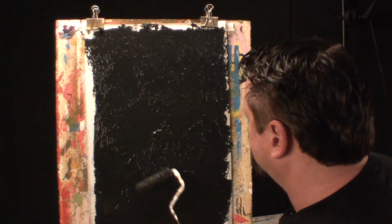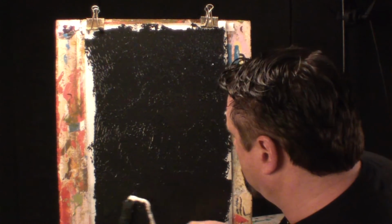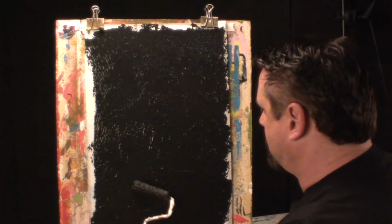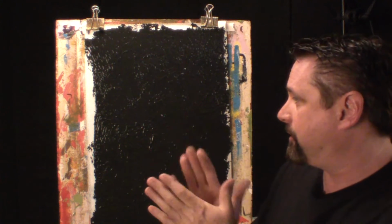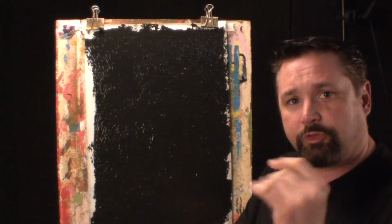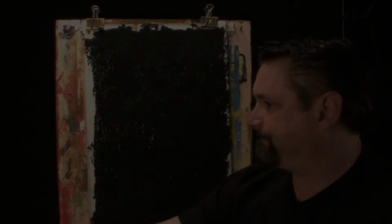All right. That's nice and thick. What I want. All right, so we're just going to finish this out like so. That is it for the first step. This needs to dry. We'll come back after it's dry and show you what we're going to do then. So I'm going to let it dry. We'll see you in just a little bit.